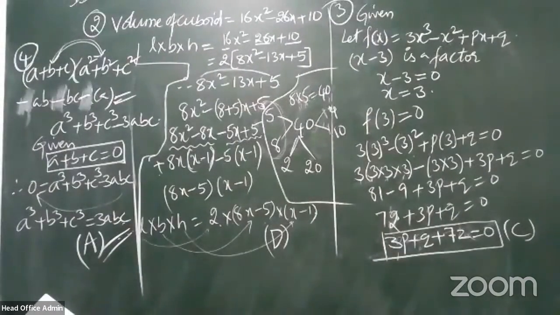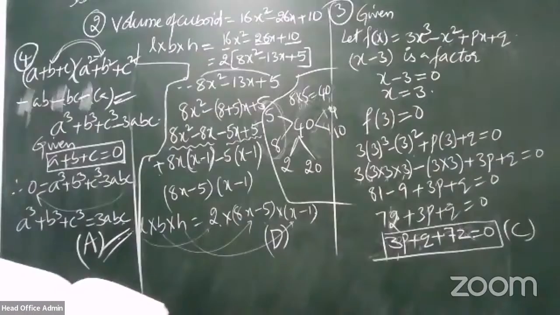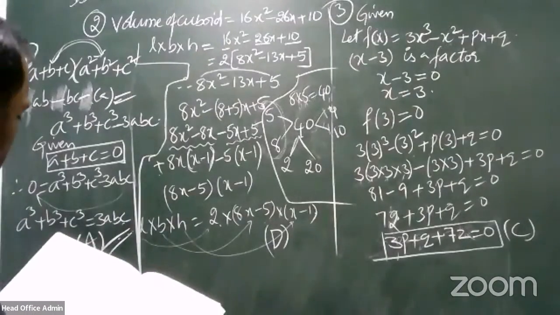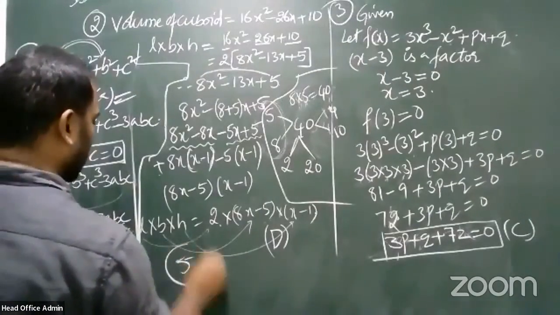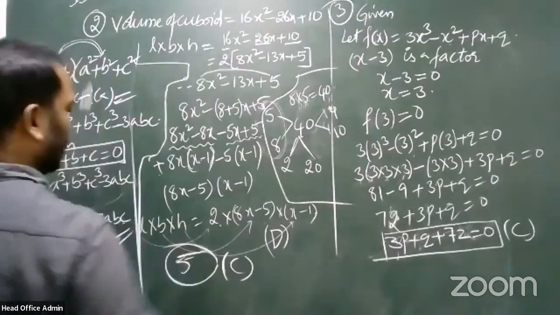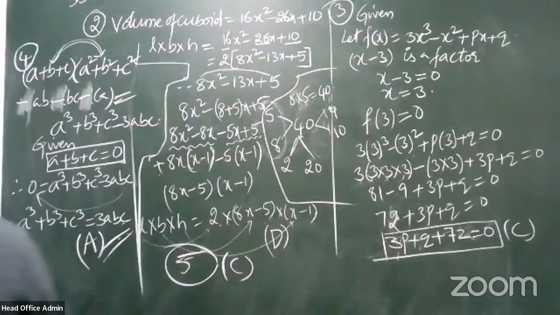Fifth problem is also about this: x minus a is a factor of the polynomial p of x if p of a equal to 0. If it is a factor, whose remainder will become what? 0. So the fifth problem is option C. Fifth one is what? Fifth problem is option C. First bit has completed, just copy first.